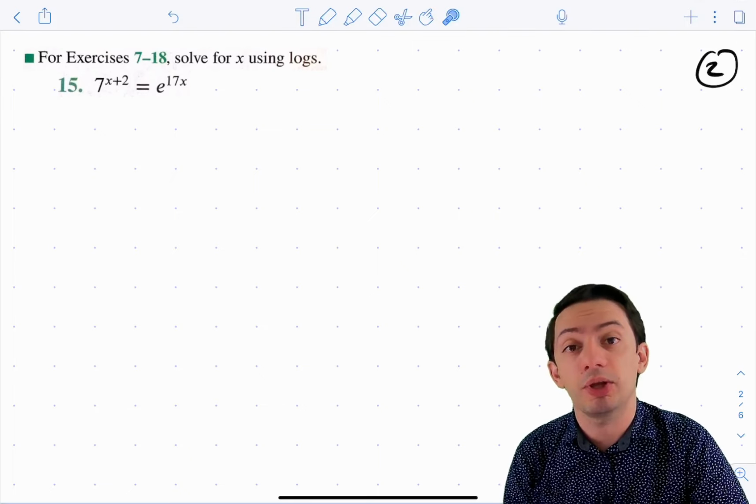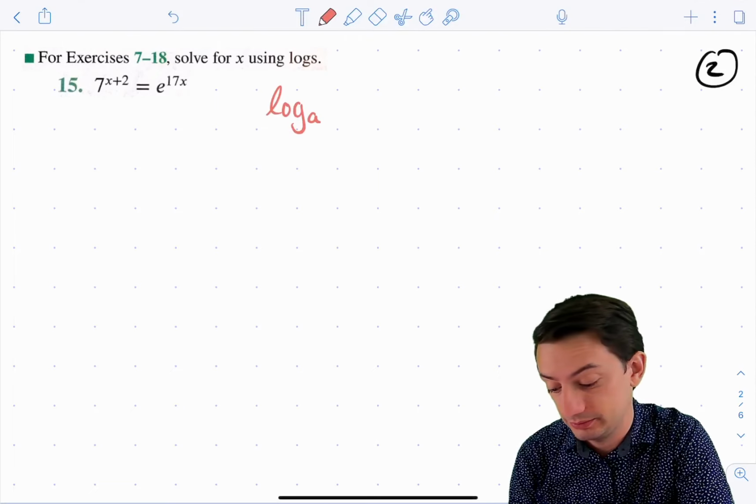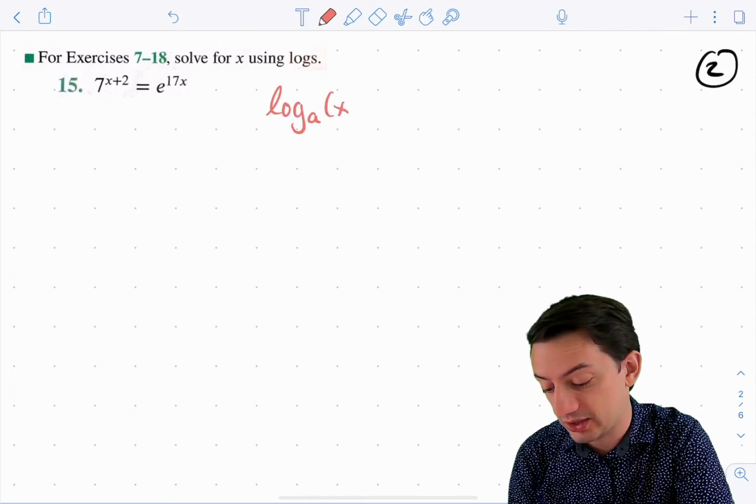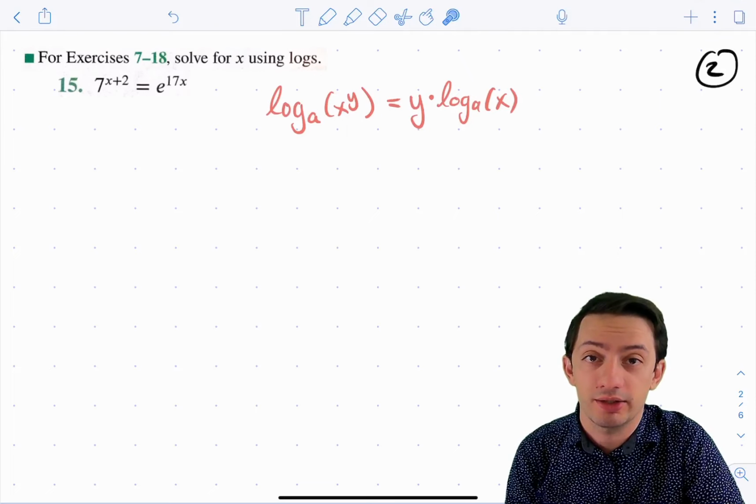We have this one rule that says log base anything of x to the y, so you have this power in the log, can be brought out front as a constant multiplier, y times log base a of x. So what that actually tells us is that we can get these x's out of the power and down in front as a multiplier using any log base. So you could use 7, or you could use e, or you could use something that's different. You could use log base 10. Any log is going to work.